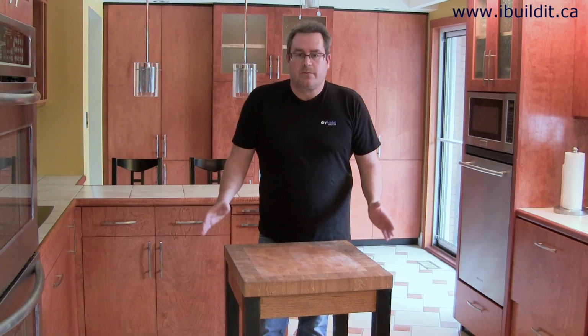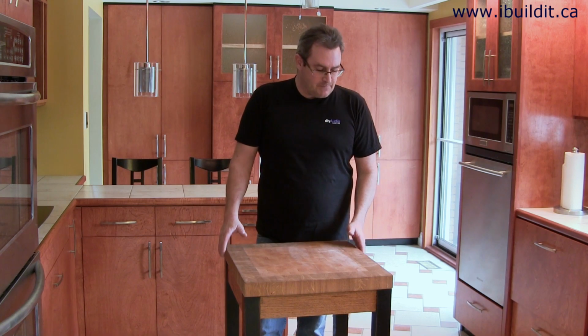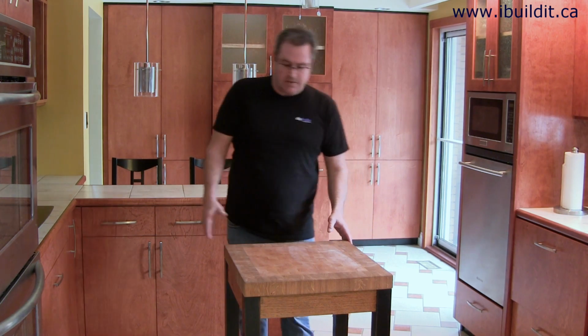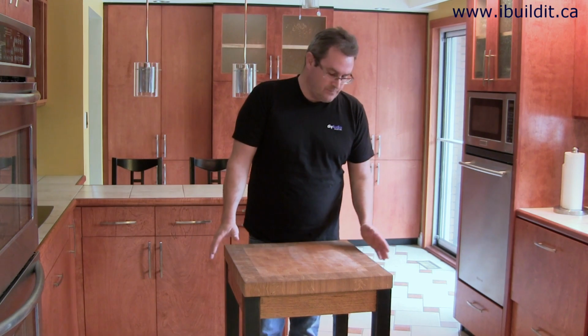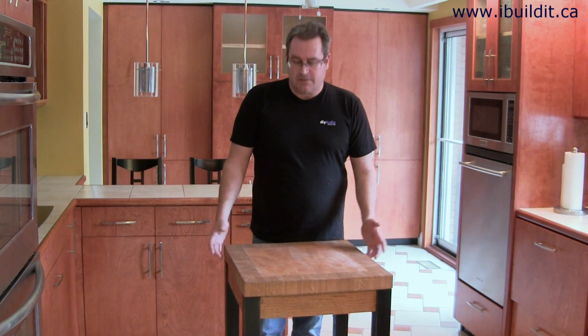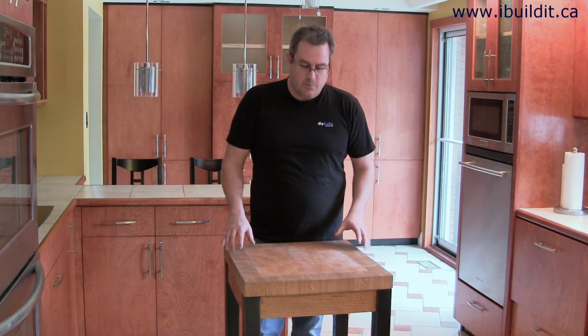Well, good morning and welcome to my kitchen. I'm not going to make anything for you to eat, but I want to show an older project, one that I made a few years ago. This is a butcher block table with a solid hardwood top, and I'll show that in a little bit more detail right now.